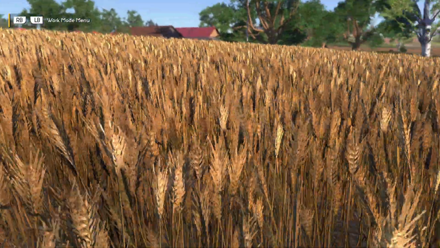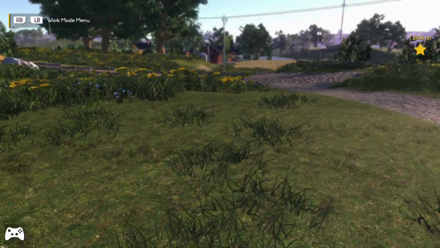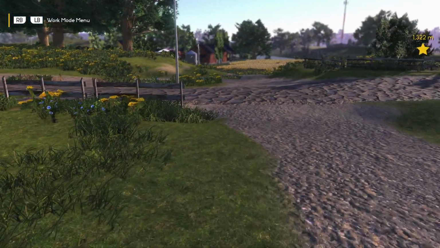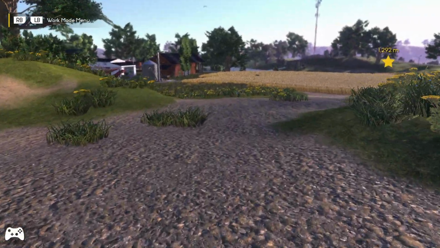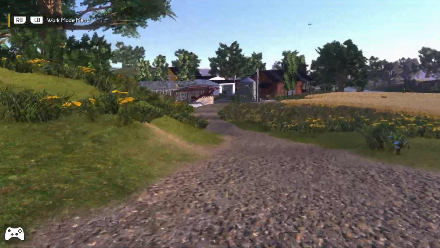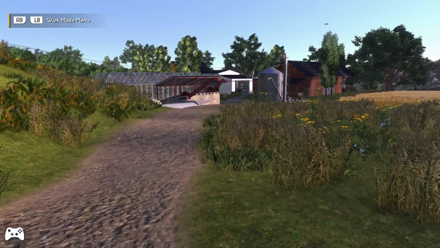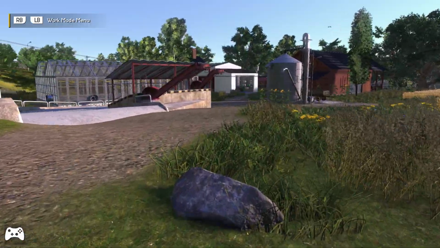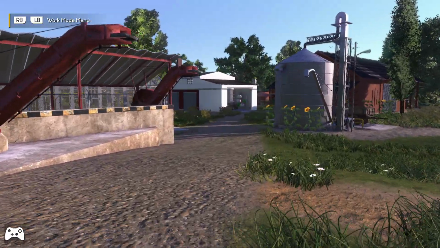Wheat, glorious wheat. I'm going to try to do a couple different crops this summer on the different fields. Maybe we'll see what we can plant, but I do want to try a couple different crops this year. So, not going to do potatoes or sugar beets yet. We'll get to that eventually when we can afford the new equipment. But there's a crane flying way up in the sky there. Oh wow, this is really good.